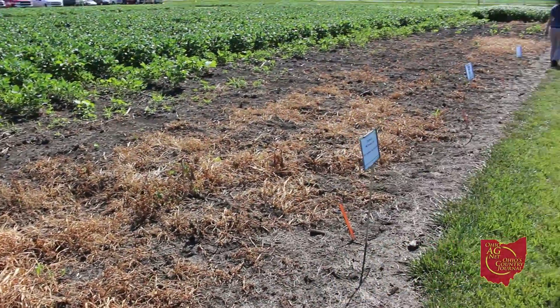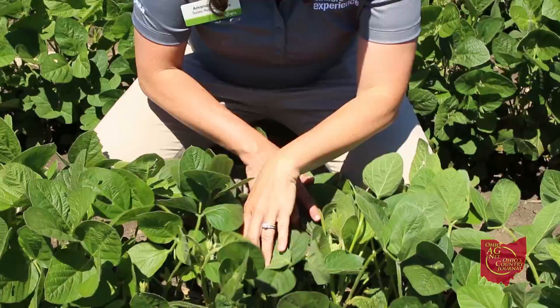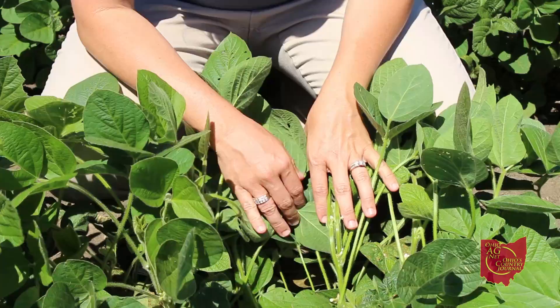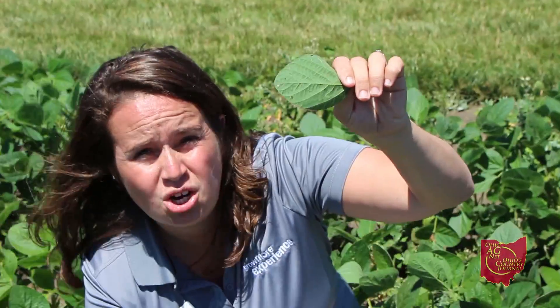We're seeing more and more weeds. Additionally, we talked about disease control — septoria brown spot and frogeye in soybeans — and keeping those diseases out to allow the plant to maximize the growing season, enabling longer photosynthesis to fill out pods and produce good quality seed. What we're looking for are disease lesions; we're already starting to see small freckle-like lesions indicating disease. If you don't see the freckles yet, hold the leaf up to sunlight — translucent circles indicate disease that's yet to fully set in.